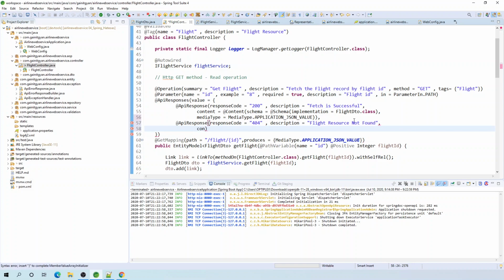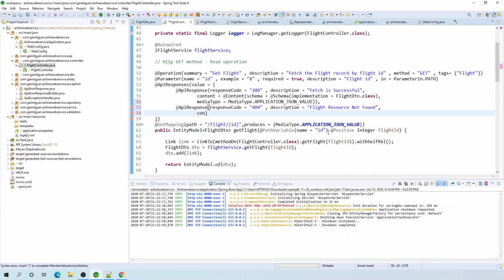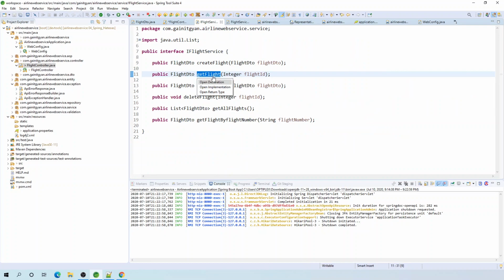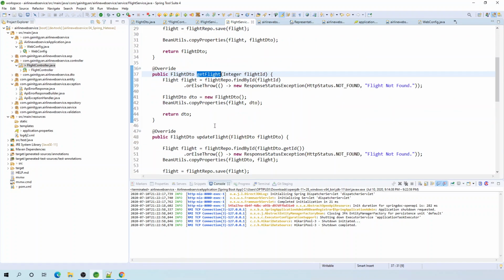If you remember, we have an exception handling that returns the API error response, right? So in the flight service, if you see, we have a check. What we do is, if the flight ID was not found, we throw the response status exception with status not found.